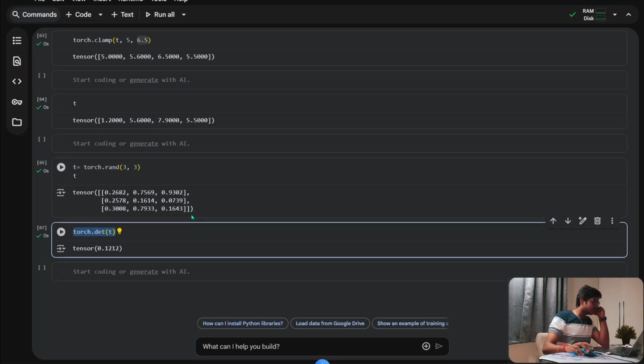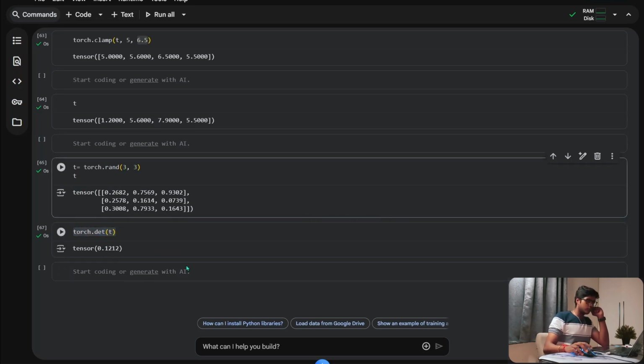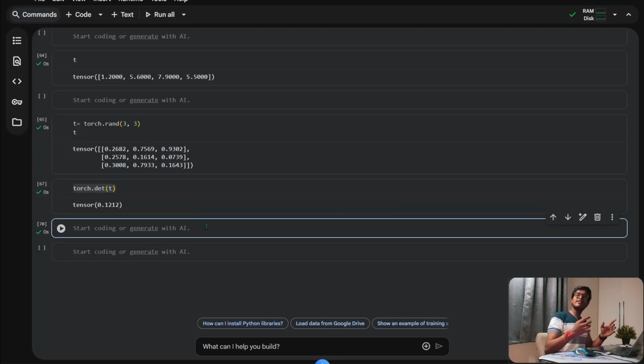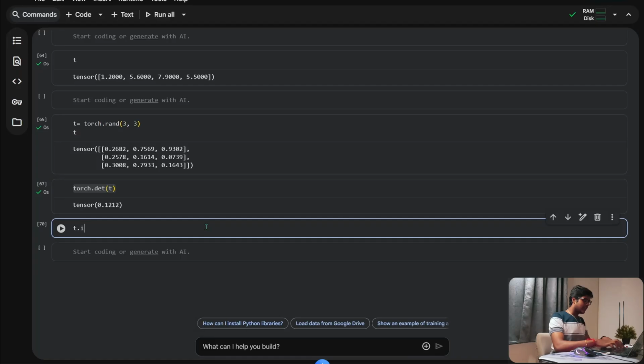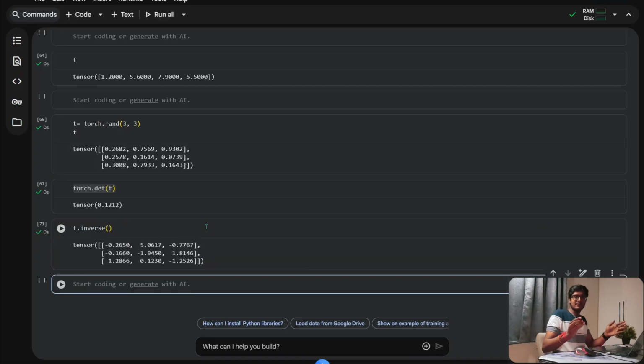So you can see it's 0.1212. Similarly, we can get the inverse of this tensor. Our tensor's name is t, so we just do t.inverse. Yeah, it's that simple.